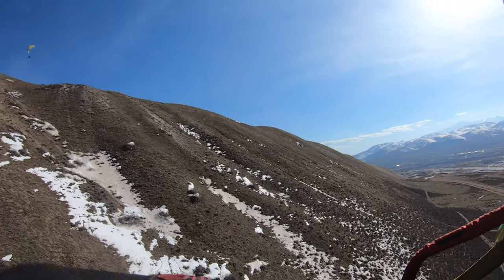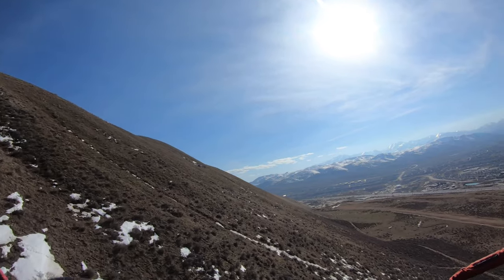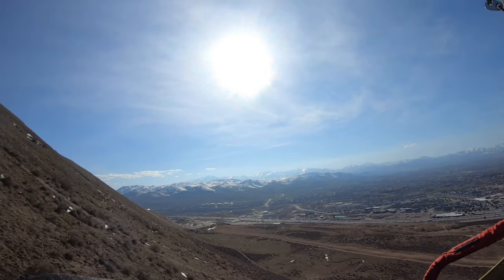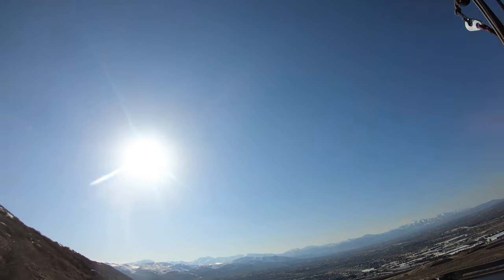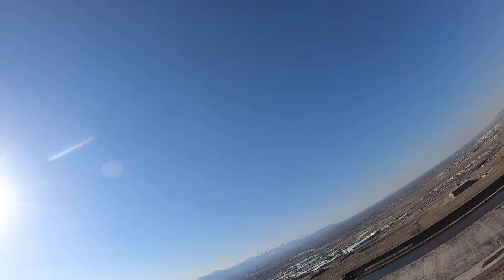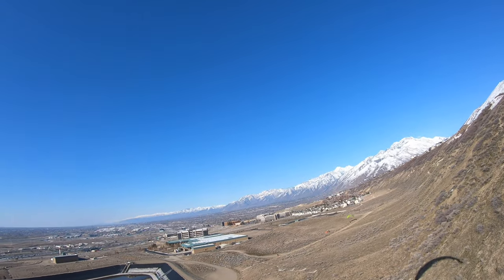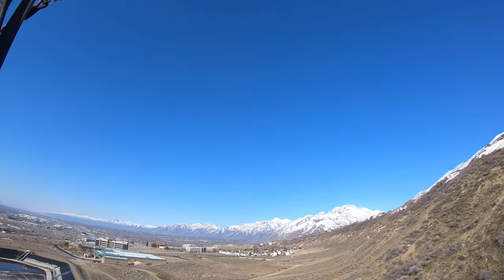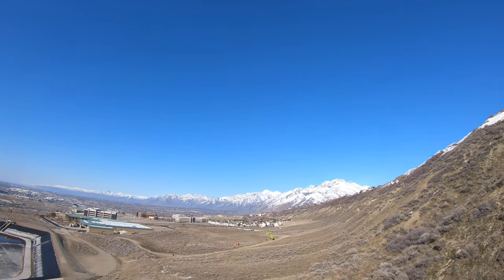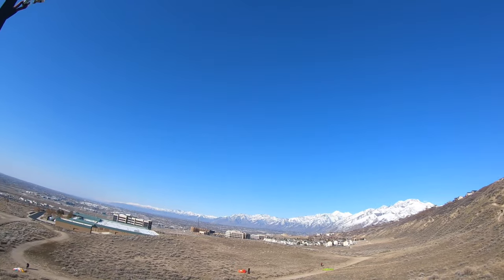Getting close to terrain is definitely a sketchy thing, especially in thermic conditions. At Southside it's a natural, normal thing to do — but at Northside it gets really sketchy, especially with thermals popping off. You can be in the lee of the thermal, there's a lot of turbulence back there, it can easily collapse your wing and send you straight into the rocks and sticks. At the very least you're going to spend an hour trying to get your wing out of the weeds. Push out from the hill if you're getting close and low — just go land. It's a 300-foot hike. How bad is it to just hike right back up?